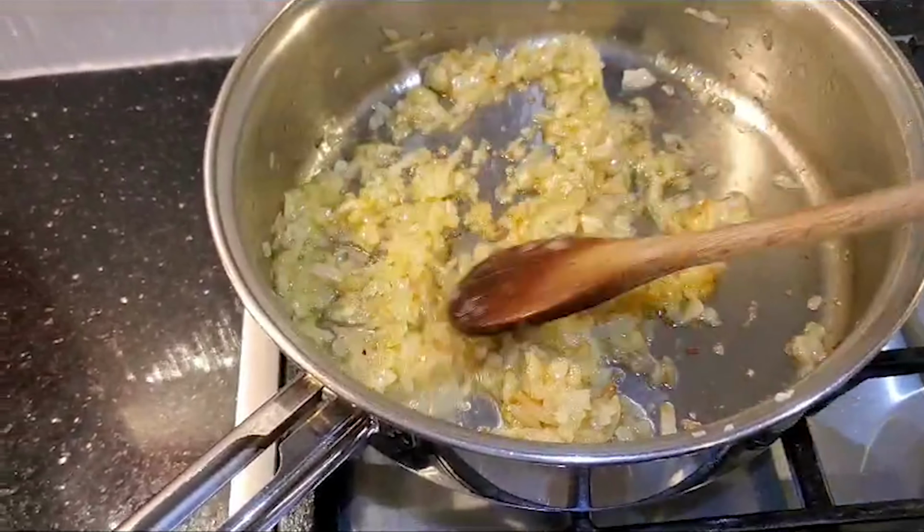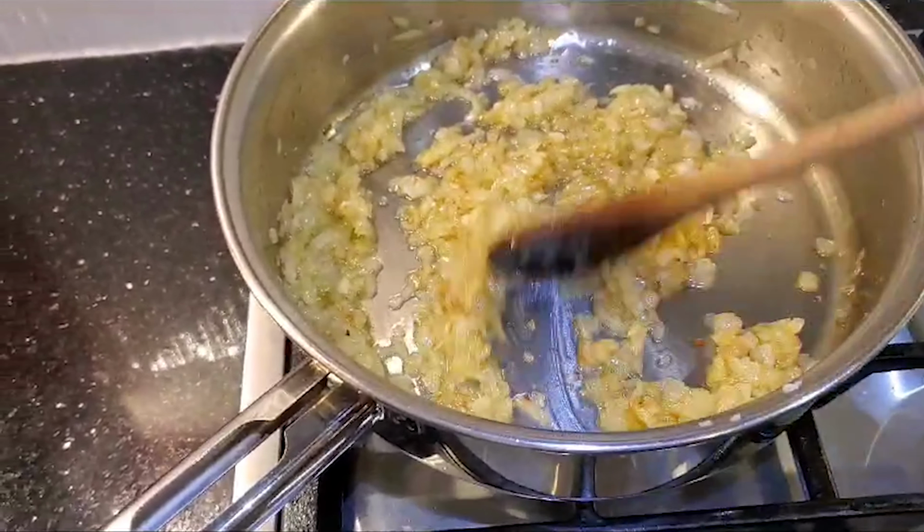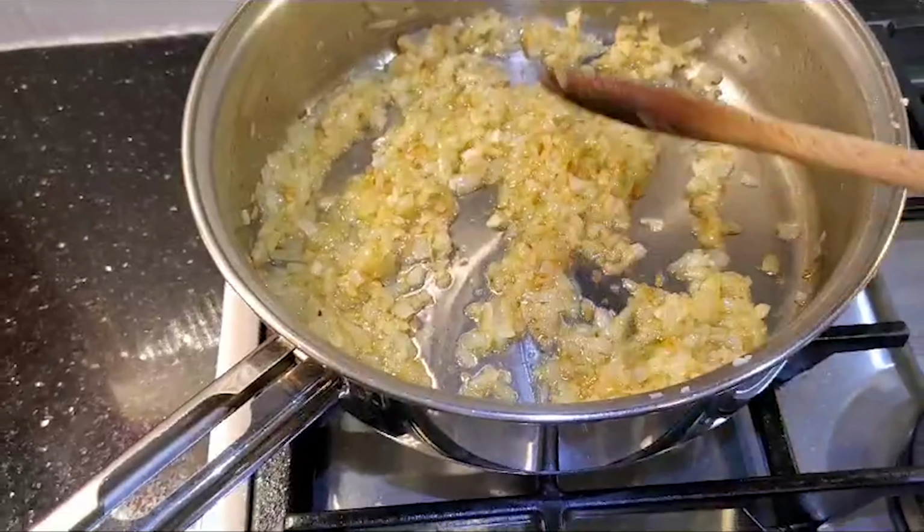Okay, wow, look at our onion. Beautifully caramelized, and now we're going to add our sauce.